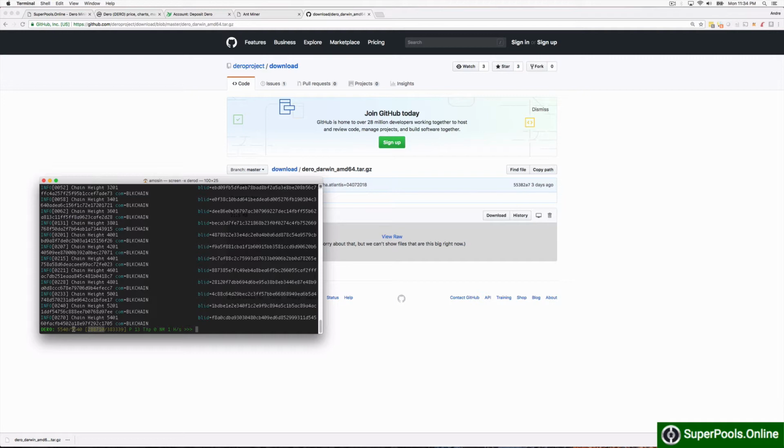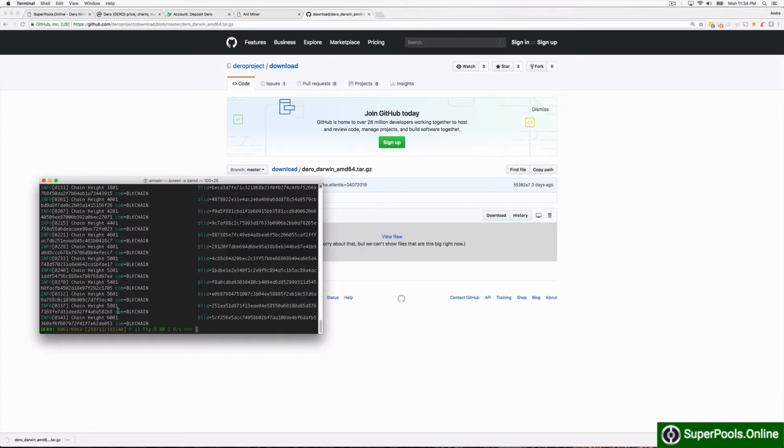So it's synchronizing, you can see, but it's not there yet. When it's completely synchronized, matching this value with this, then we're good to go. We're good to transfer coins and receive coins.